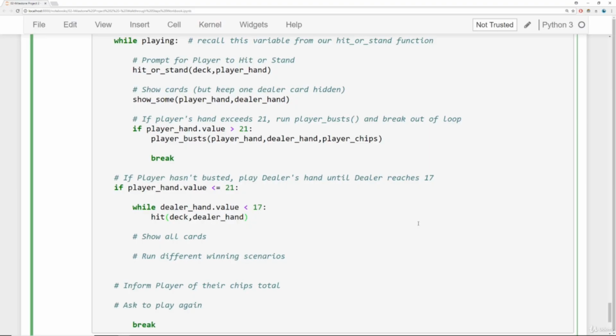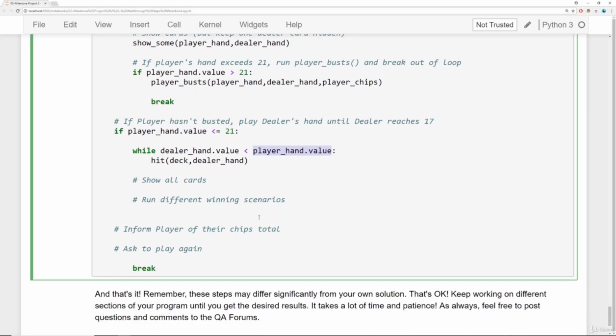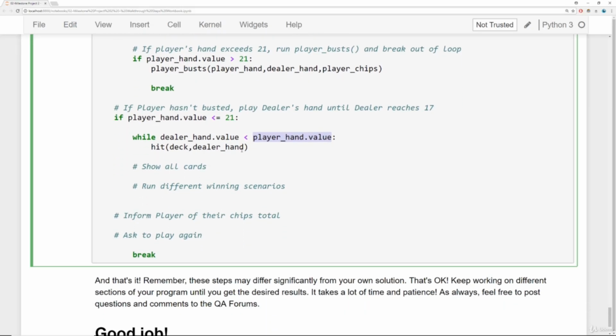Something I want to note is it depends on how you want to set up your game, whether or not you want to use the value of 17 here. If you're familiar with the game of blackjack, in a casino they have this rule called soft 17, that the dealer only hits until they reach 17. Now, the way you could have also structured it is to say, while dealer hand value is less than the player hand value, keep on hitting. It's up to you whether you want to do this soft 17 rule, or if you want to just keep going until you either beat the player or bust. So either one of those methods is okay. Again, it really depends on how much detail of the game of blackjack you want to go into. Right now, we're really just focused on coding, so either one of the options is fine.